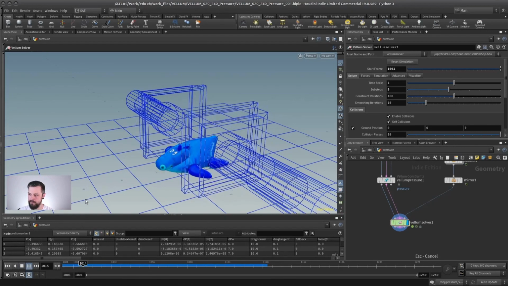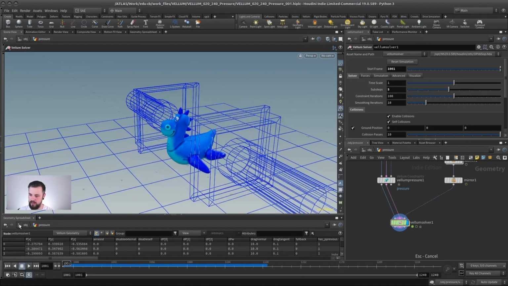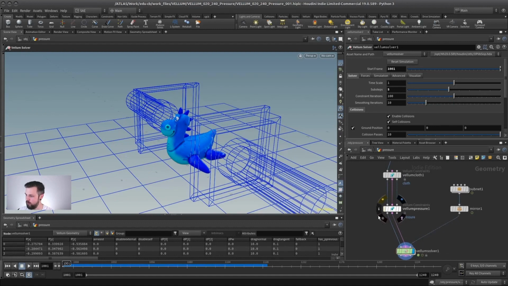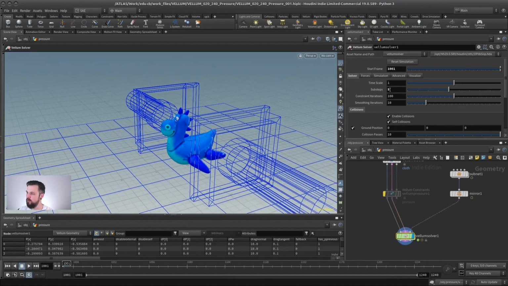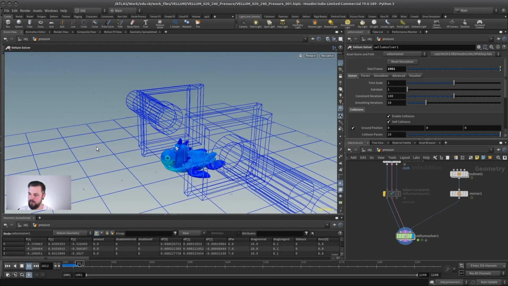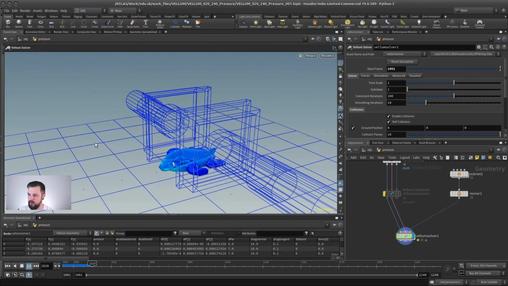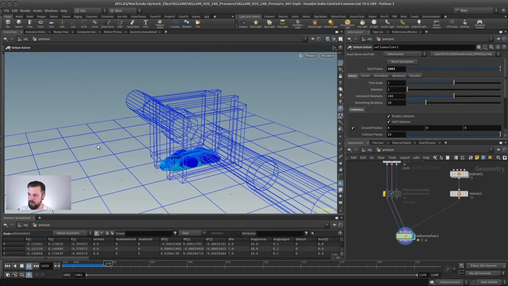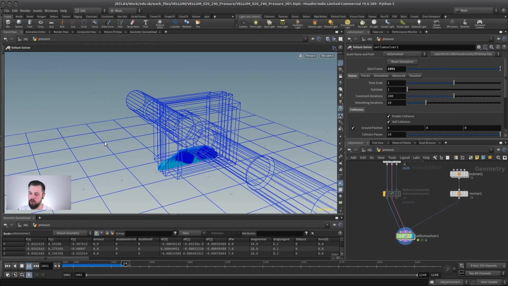So just to finish this, let me quickly try that without the pressure constraint. And obviously, you know how this would look. Let's lower the sub-steps for this, to speed this up. And of course, there's no pressure. Obviously, it's really just the surface that is pushed together and nothing is pushed around.